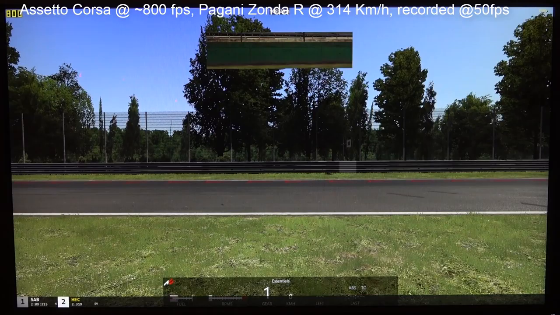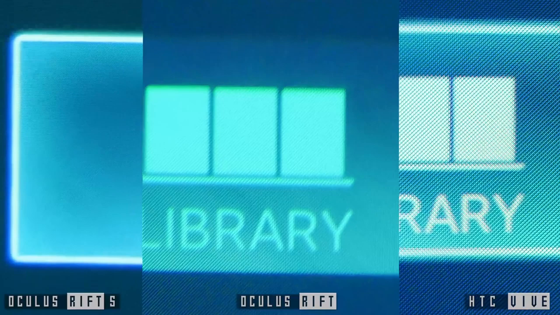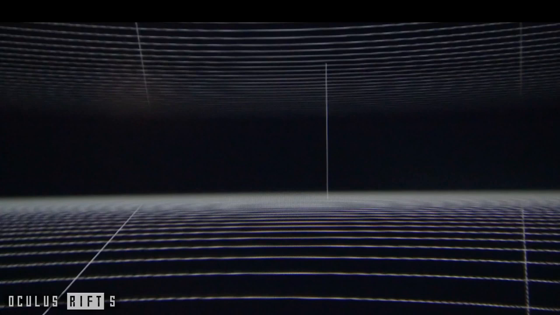Again, higher is better, but higher frames per second require more powerful computers. Next up is the screen door effect, something that was much more prevalent in first generation VR headsets, and that's the ability to actually see the space between each pixel, and it leaves you with the sensation that you are viewing an image through a screen door. You can see a very prominent grid. Now, newer VR headsets, including the ones I'm talking about, the screen door effect is greatly diminished and isn't a huge issue anymore.